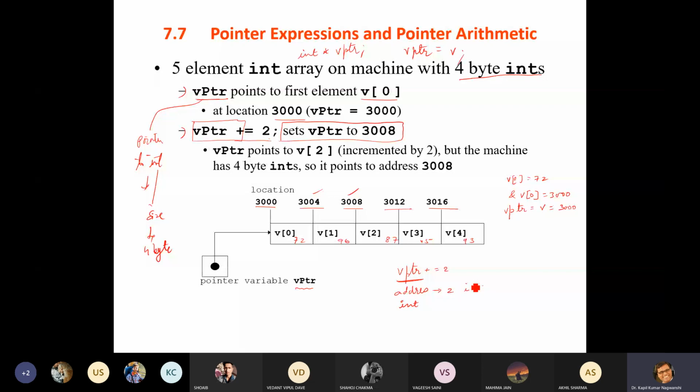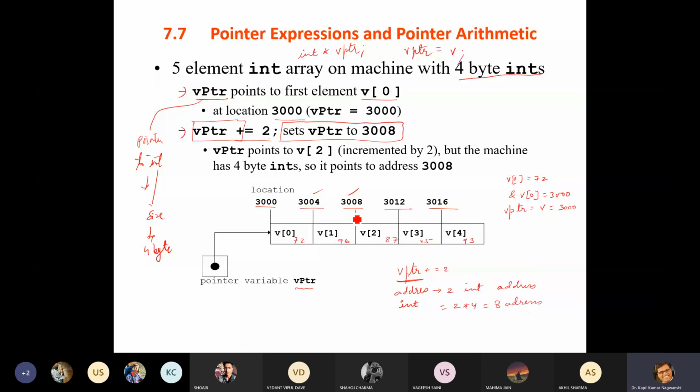That is equal to 4 multiplied by, sorry, this is not correct. It is 2 multiplied by 4, so in total 8 addresses it is skipping.